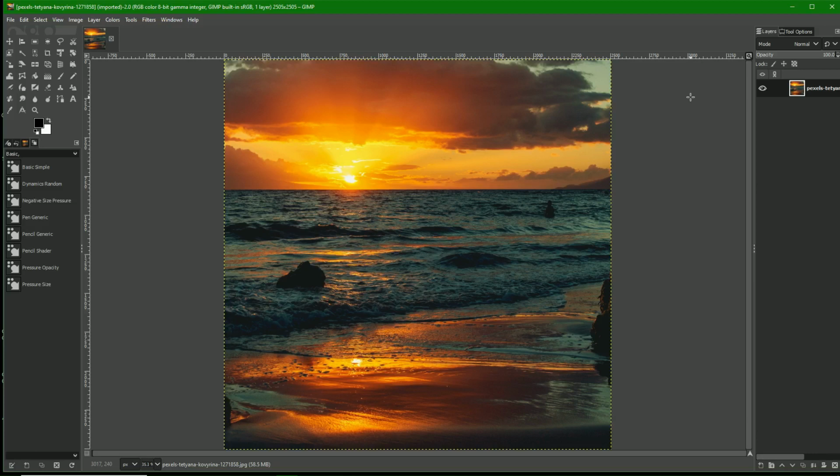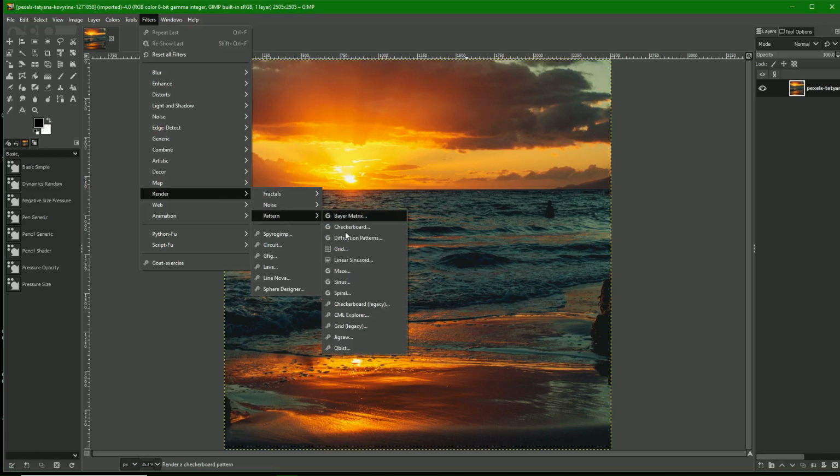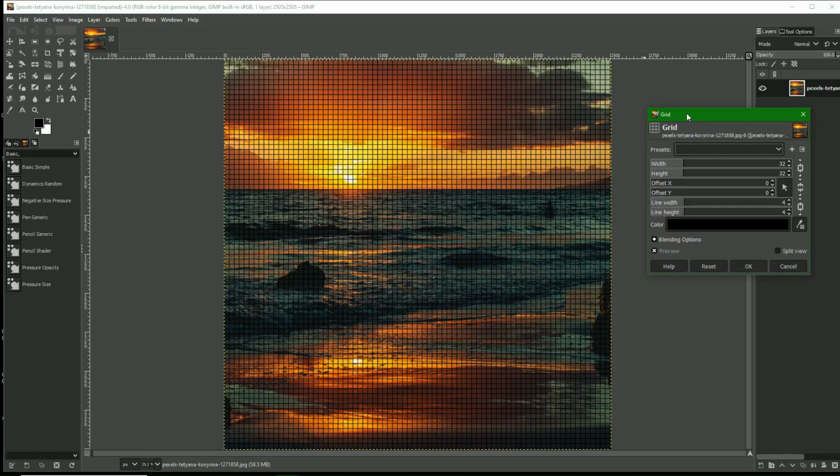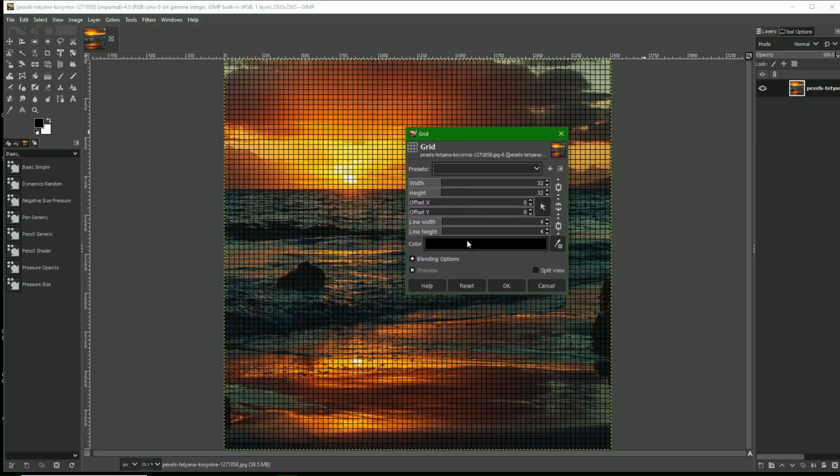In order to do that, you're going to use this 2505 by 2505, which is the pixels, and you're going to divide that number by your grid. Like I said, I like to use 8, so we're going to take the 2505 divided by 8, and that'll give us 313. Then all you're going to need to do is come over here to the Filters menu, scroll down to Render, and then go to Pattern, and from Pattern you're going to apply a grid. And that'll pop up this little menu, into which you're going to transfer that 313 number. Before I do that, I like to change the color to something that I can see on the painting.